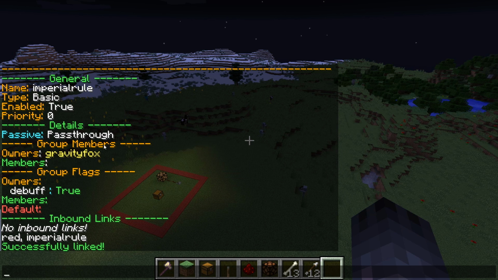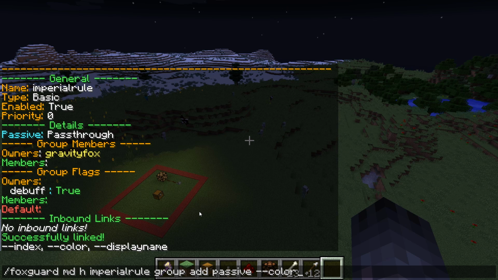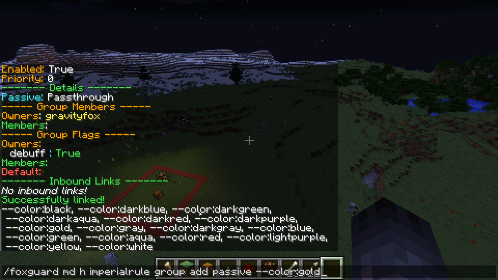Now, I'm going to make a new group. So I'm going to click to add a group, and I'm going to call this passive. I'll be a little more cheeky and give it a color. Maybe I'll give it the color purple. Or is it magenta? Oh, it's light purple.